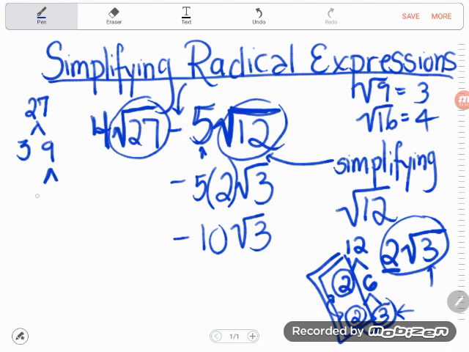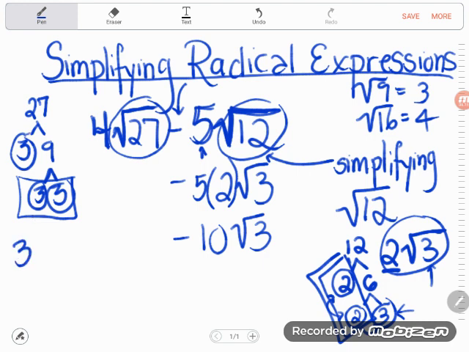And this is why I was telling you, and your teacher was probably telling you too, that these problems will be easier if you know your times tables. Because if you don't, you're going to be guessing and checking every time. And 9 is the same as 3 times 3. And so you can see that 27 is made of three 3's multiplying. Okay? So now to pull this apart, remember, if you have 2 of a kind, they come out, the 2 become 1, so there's a 3.